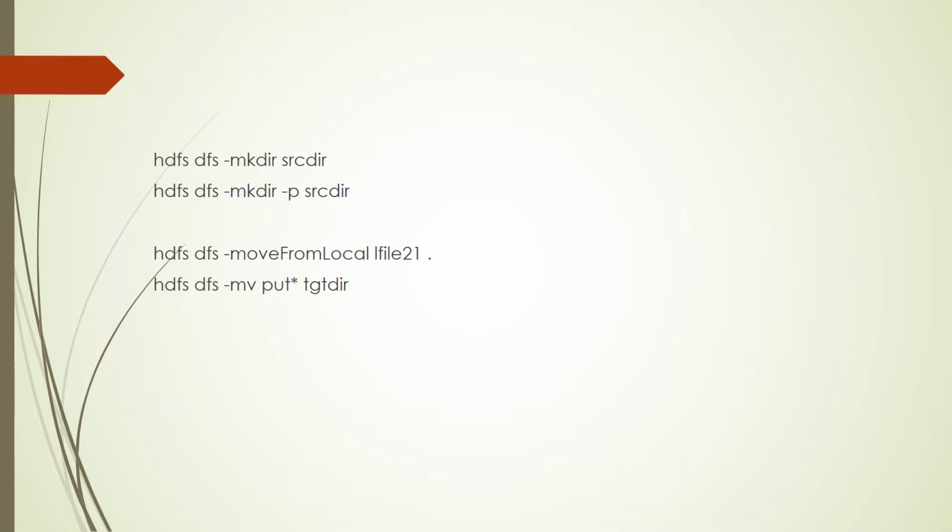-mkdir source directory, it will create the source directory. If the directory is already present, the command will fail. When you use -p, if the directory is already present, the command won't fail. -moveFromLocal, it will move the file from local to Hadoop system. -mv, it will move the matched multiple source files into a target folder in Hadoop system.